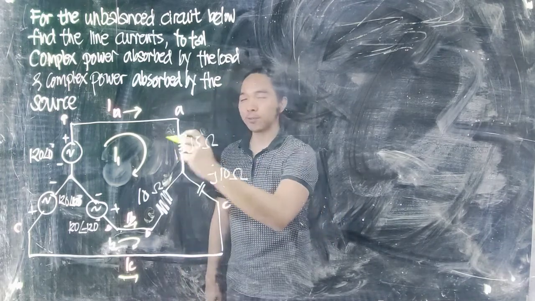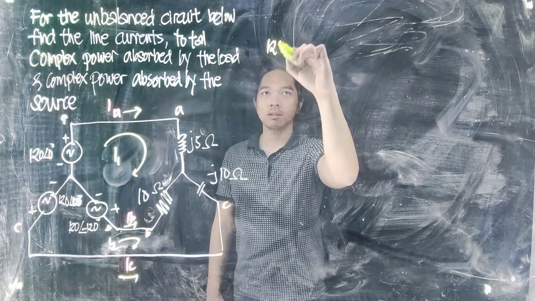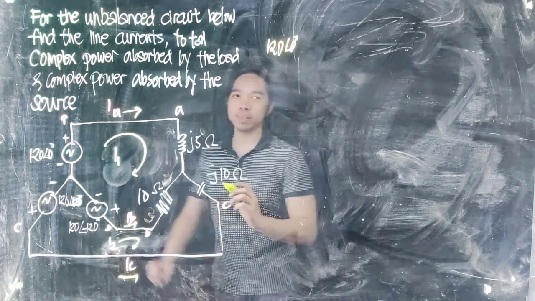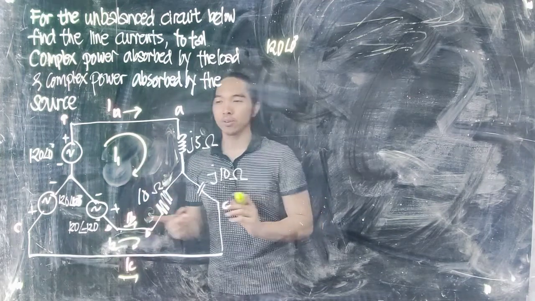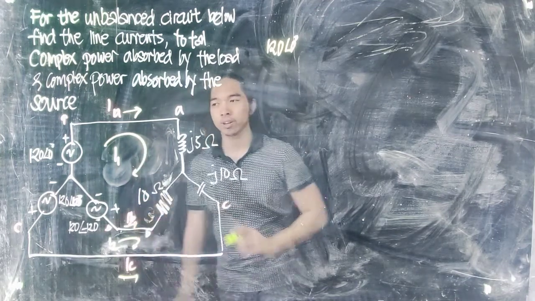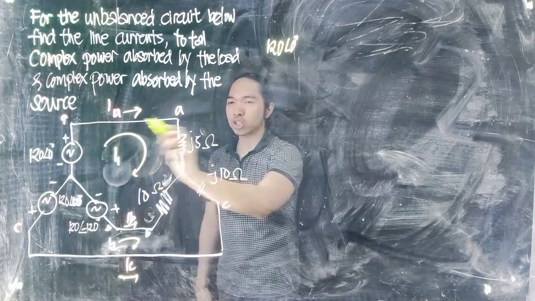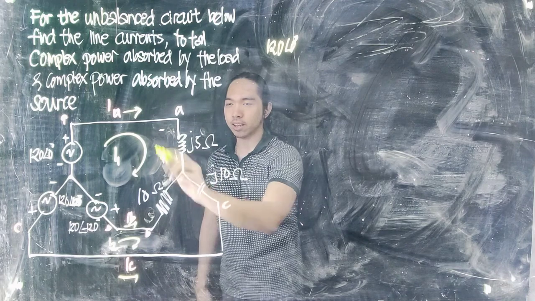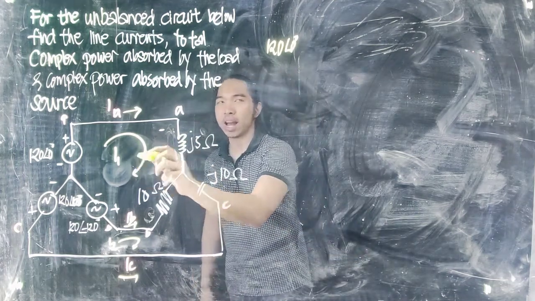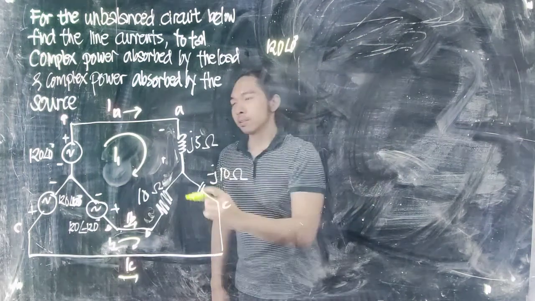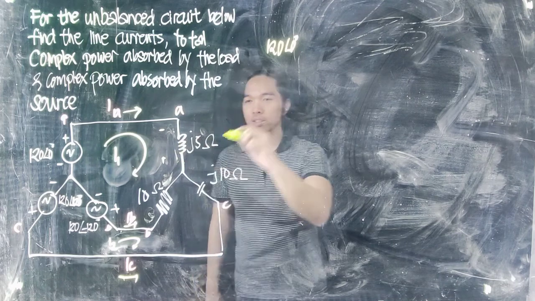For the first equation, we start with the source, 120 angle of 0. It could be the other way around; if you're comfortable with the counterclockwise manner, that's okay. In my case, I'm comfortable with the clockwise manner. So 120 angle of 0, positive, will be subtracted going from negative to positive. Therefore we have positive I1, and then positive j5.